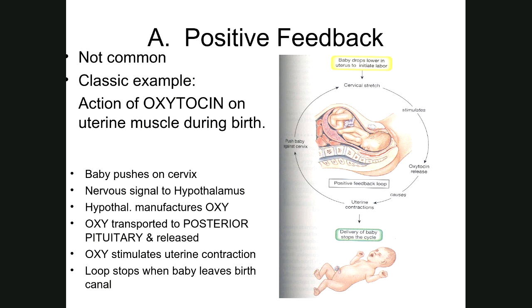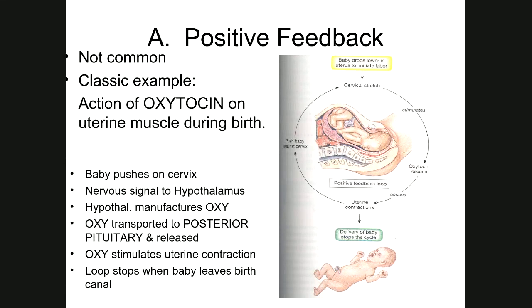The hypothalamus will release the oxytocin, which will stimulate the hypothalamus to secrete more oxytocin. The more the baby is touching the cervix, the more oxytocin is released, the more the hypothalamus will secrete oxytocin. And therefore, the oxytocin will stimulate the uterine contractions by dilating or making the muscle of the cervix of the uterine more relaxed. So the baby can come out very easily.